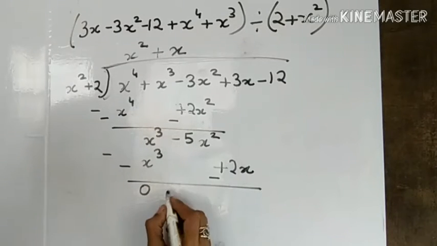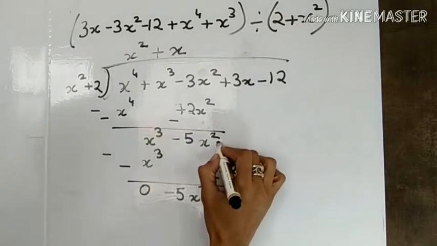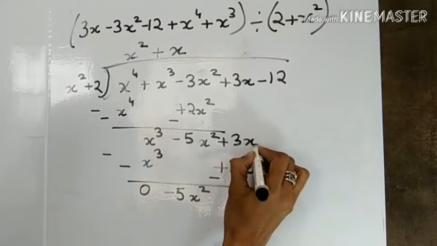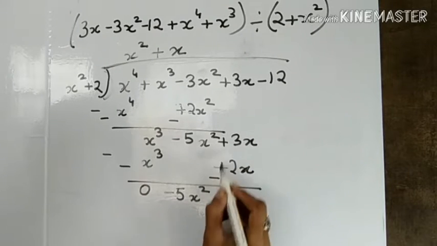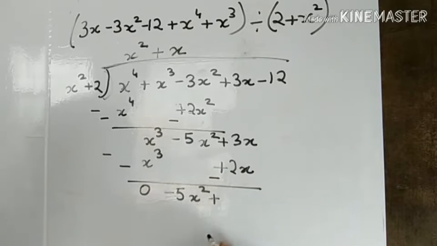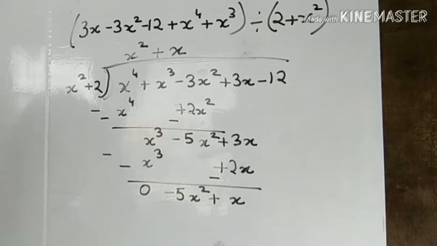This term is remaining, so get it down. So you have minus x squared. You can get this below, that is 3x. So plus into minus is minus. You have to subtract, the sign of the greater number, that is 3. So you have plus 1x, that is x.